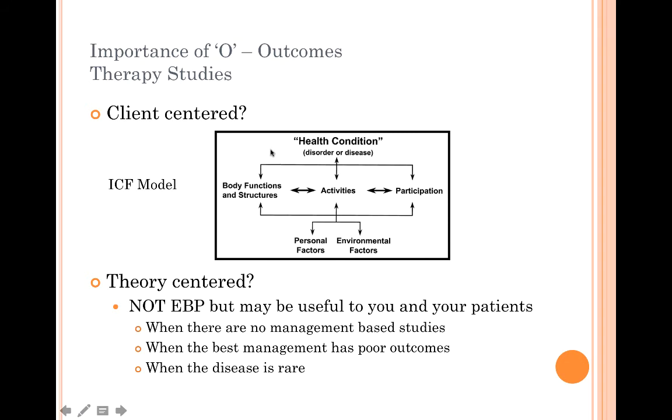Essentially, if the outcome or focus of the study is body functions and structure, then it's a theory-based study, and you might not want to read it, unless you know that the impact of those therapies is beneficial to the patient in terms of activities or participation level. Because this is really theory-based information, whereas information evaluating the effects of the treatment at the activities or participation levels is about the impact of those therapies or diagnostic tests or prognostic factors on something patients find very important to them, which is their functional capacity.